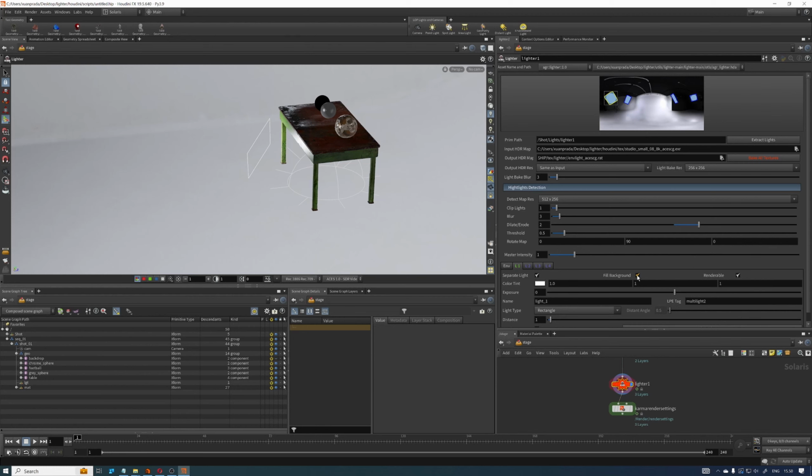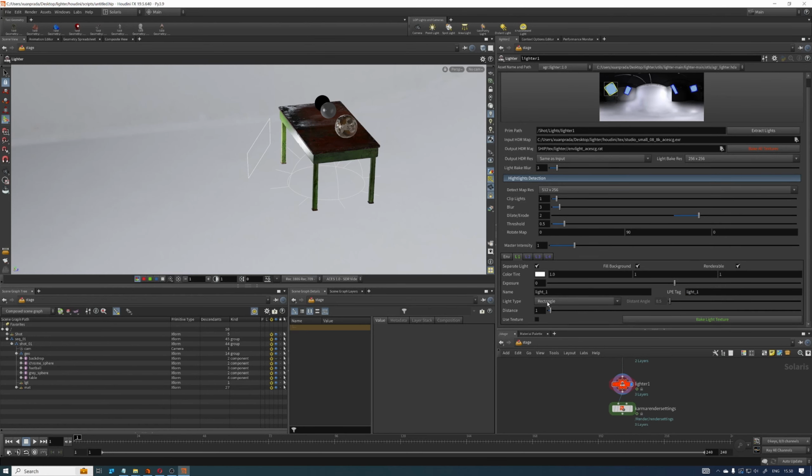So we're going to end up with an environment HDRI that doesn't have this image, and then a CG light that has that image. Okay, we've done that. We can tint it, we can change the exposure. We don't want to do that. The only thing that I want to do here is change the light path expression name to the same name as the light. There you go.